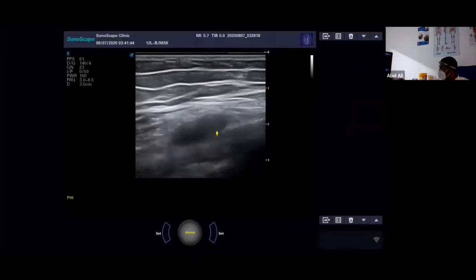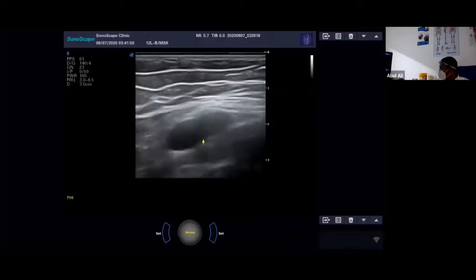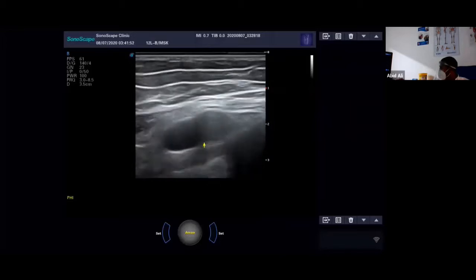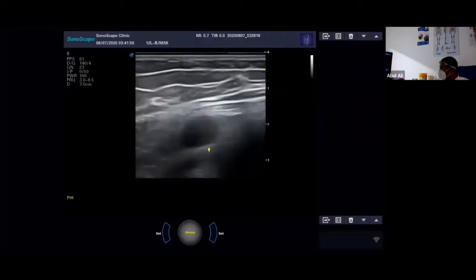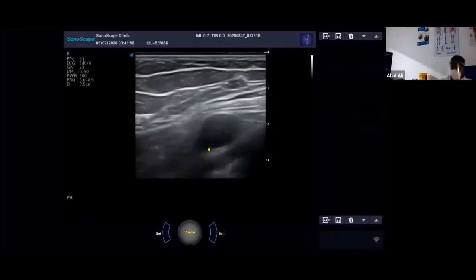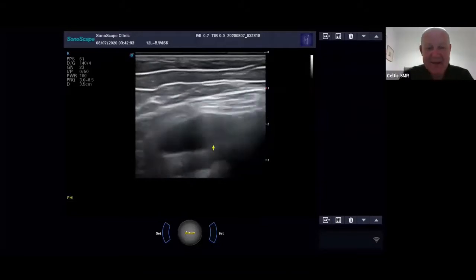I don't for one minute think it's anything nasty, just because of the way everything else looks. But as I say, you can never always be sure, and I'd probably just want an MRI correlation on that if it was me. Fantastic. Thanks for giving me a sleepless night there. I always thought you were complex.